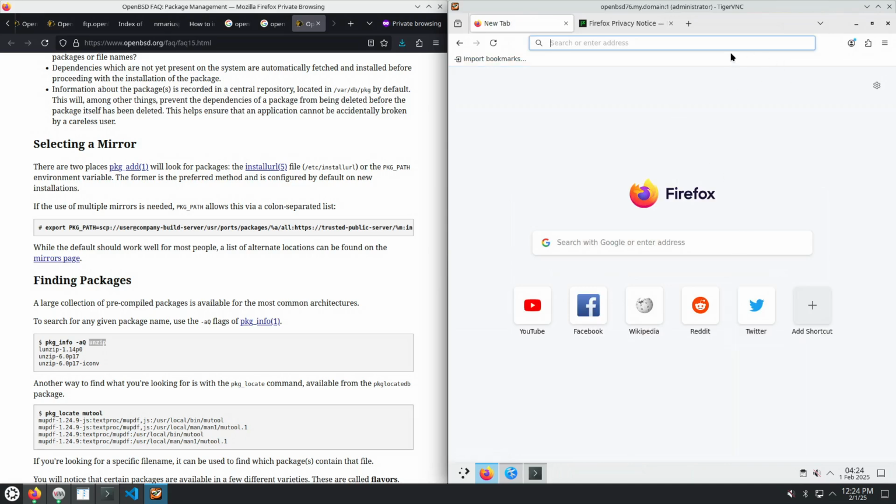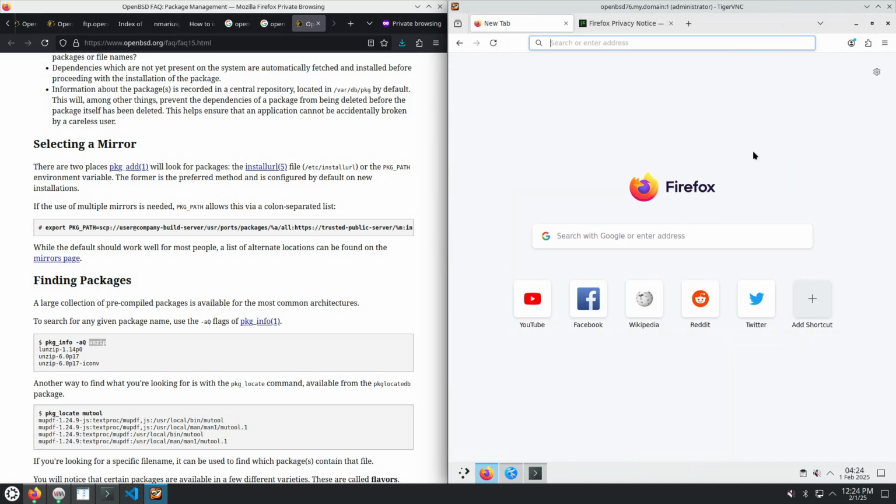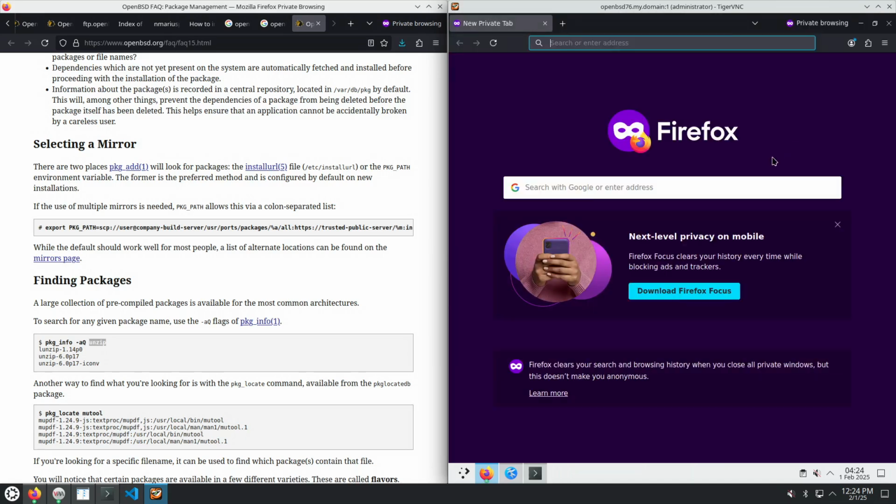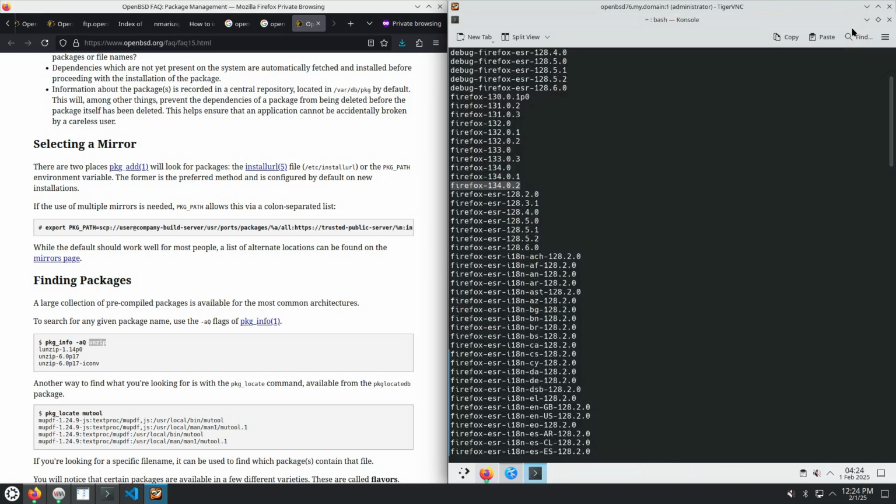And that's it. You configure Firefox to your liking and it works. Incognito window, everything's here. And this should be it.